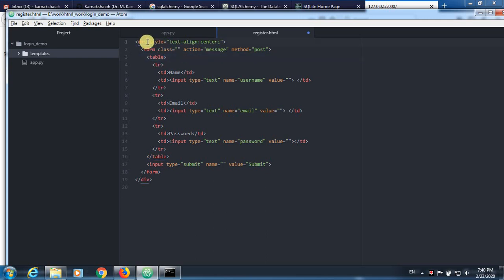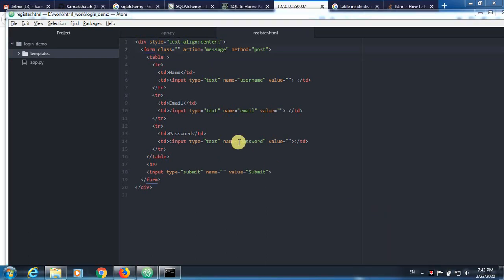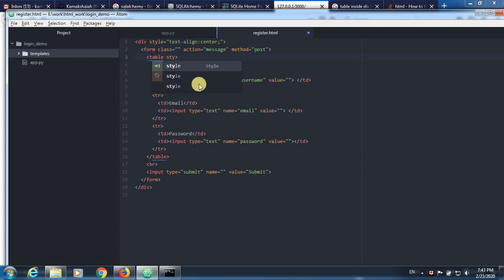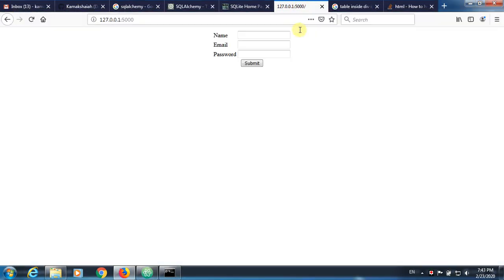I think I need to put the style parameter here, that is style display inline-table, and now I should be able to get this.